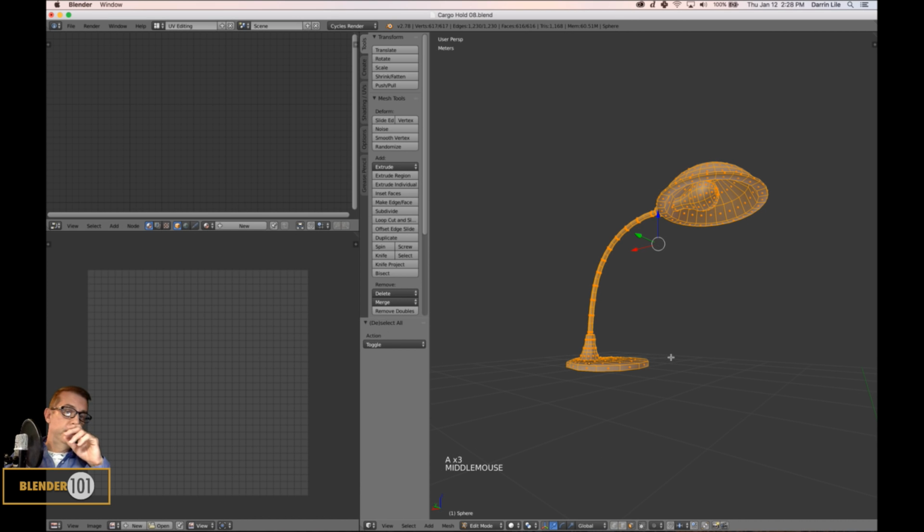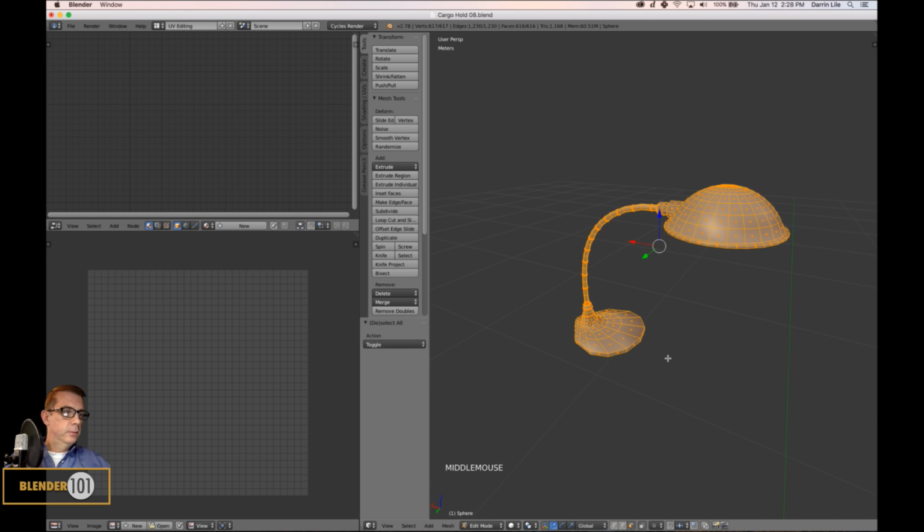Now, I may just smart UV project it, right? Yeah, but where would I plug it in? I know, in the cargo hold, where do you exactly plug something like that in? Well, I'm going for mood.